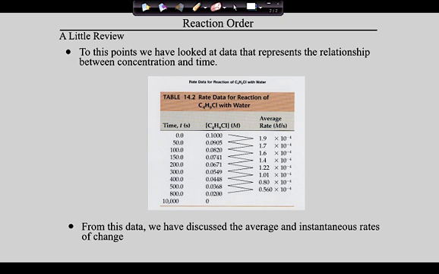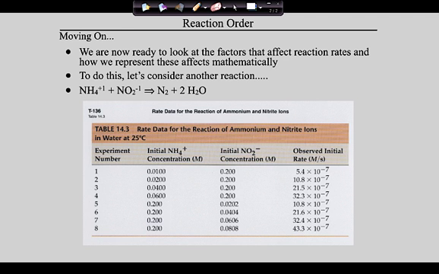So, guys, now look at this. Because in order to write rate laws, this is what the data is going to look like. So now we're talking about another reaction. This is the reaction between ammonium ion and nitrite ion, and when these react together, they make nitrogen gas and water. And guys, here's the trick. This is what the data needs to look like in order for us to write rate laws. Now here's the problem. You've got the orange box, you've got the gray box, and you've got columns. And when you look at this, your brain says, oh, that looks familiar, it's got to be the same. But guys, if you dig into this data more deeply, you're going to find out quickly that this data has nothing to do with the data that you've already seen.